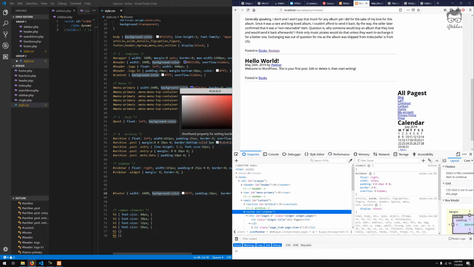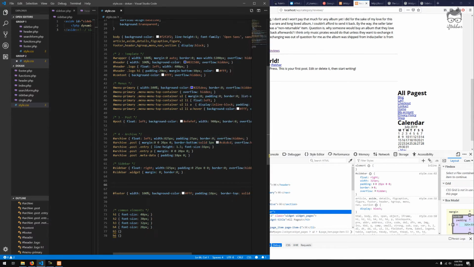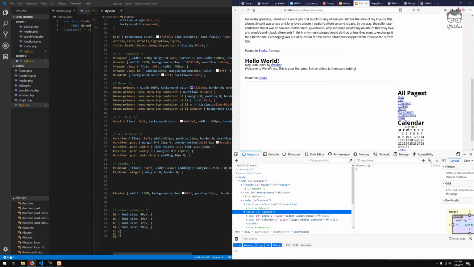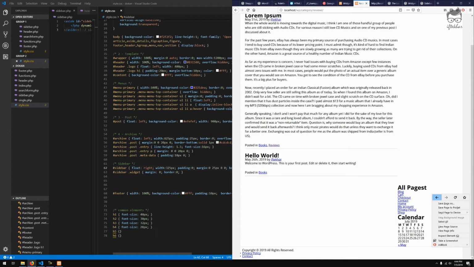But we allocated the space 225 only. So what we do is, padding, make it 0, margin 0, 25 pixel 0, 0. Let's see if it works. Still didn't work.